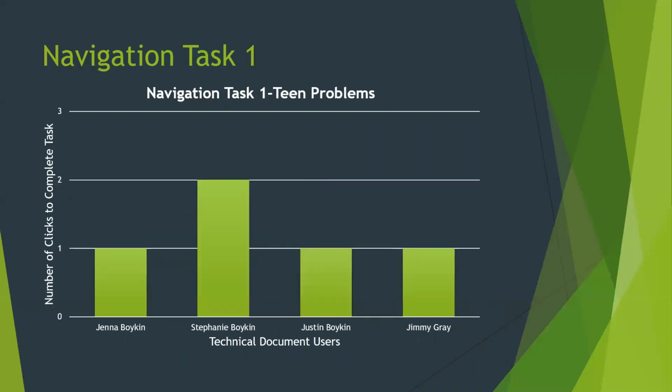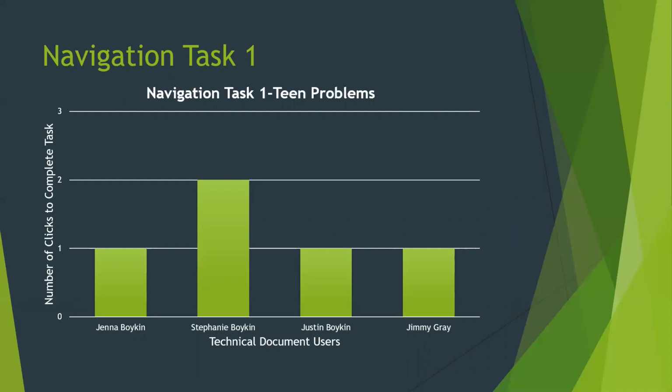Okay, I am now going to move into the results on my navigation task. This is the graph of the data for the first task performed. The x-axis shows the names of the users who participated. I again included myself in this to get another comparison on how someone who already knew the site navigated it. And the y-axis shows how many clicks it took them to reach the completion of the task. I also have recorded the exact path each person took in my notes.